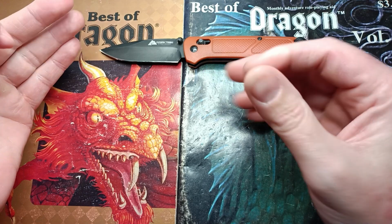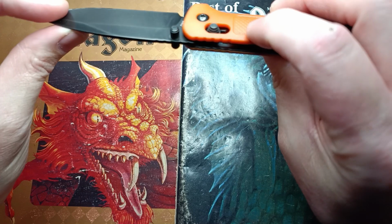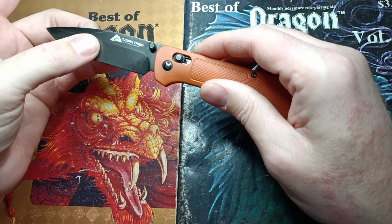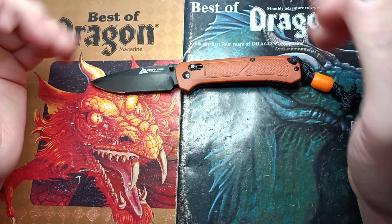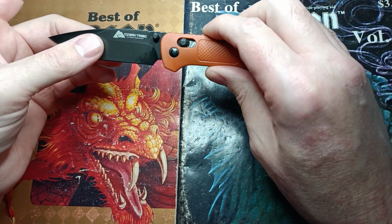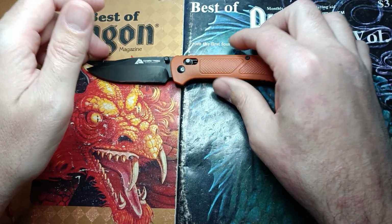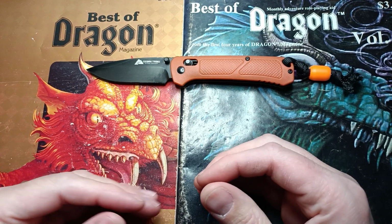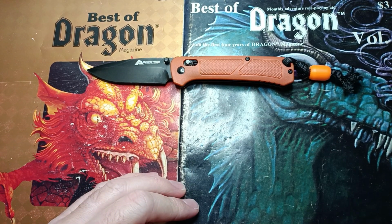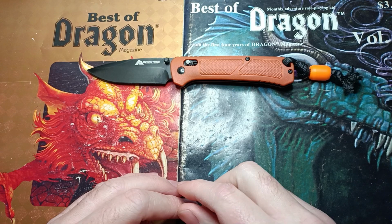I know the way this thing is ground, it's thin blade stock. The hollow grind is pretty shallow into a very soft transition to the flat up here. So it cuts well. It's already going to cut well ground like this. I'm starting to really like the way Ozark Trail does these grinds, almost as much as a full flat, and that's saying something. But I honestly think that he got a very, very bad example. Even if he got one that's just as confusing as this one, it still should have done a lot more cuts than he got out of it.